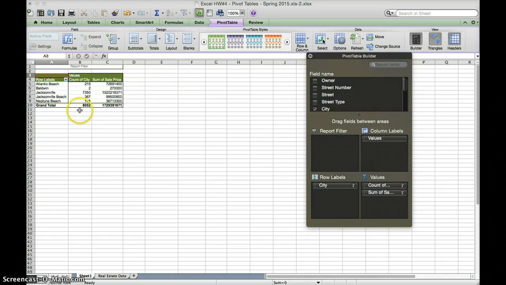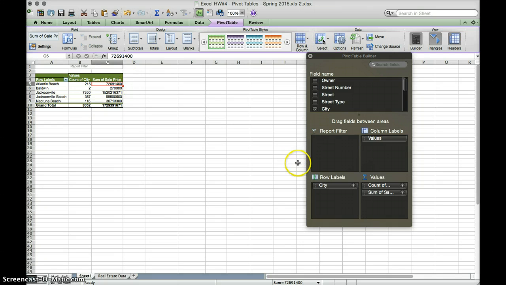So now, as you can see, from each city, Atlantic Beach, Baldwin, Jacksonville Beach, and Neptune Beach, the count of houses for each city that were sold is right here. The grand total being 8,052.